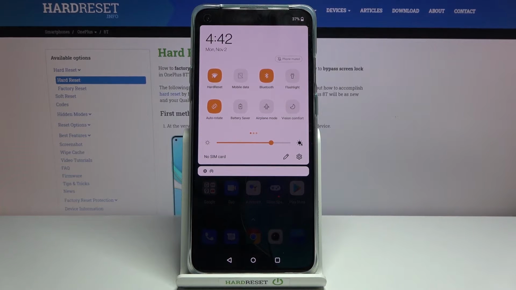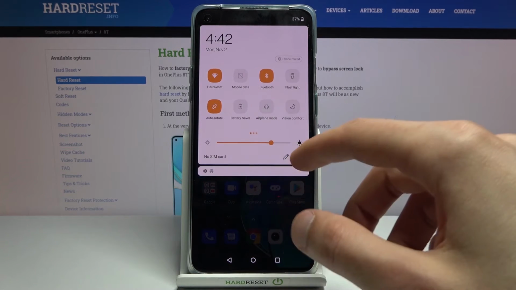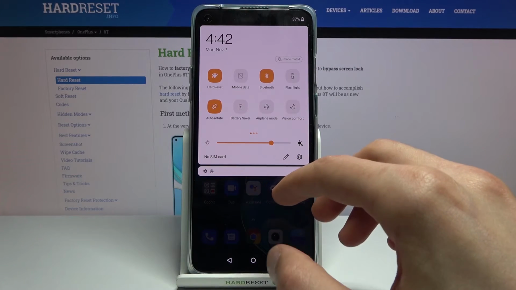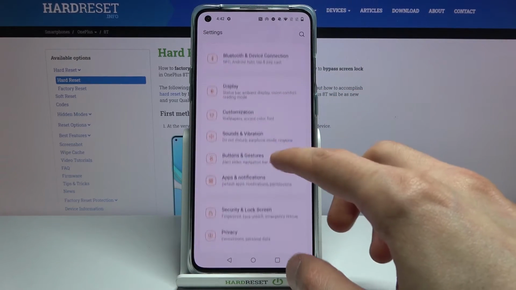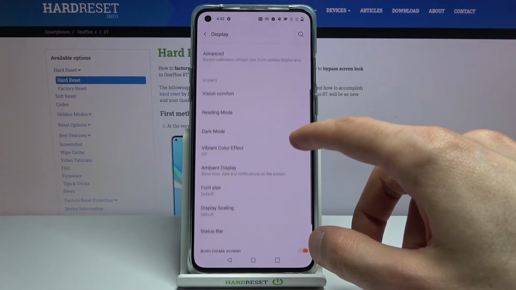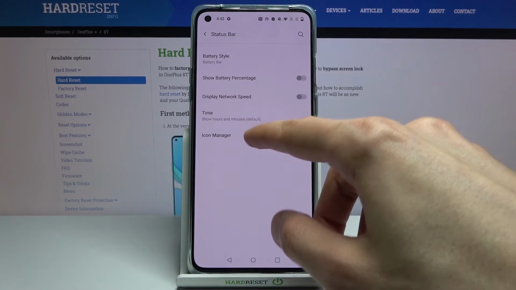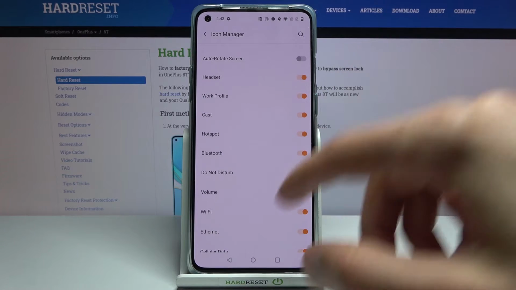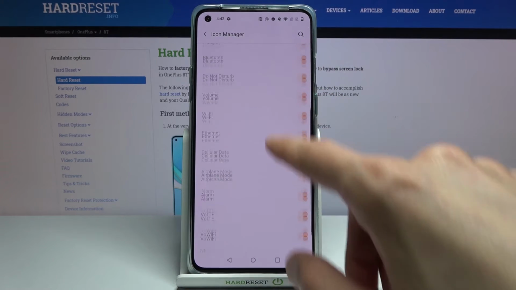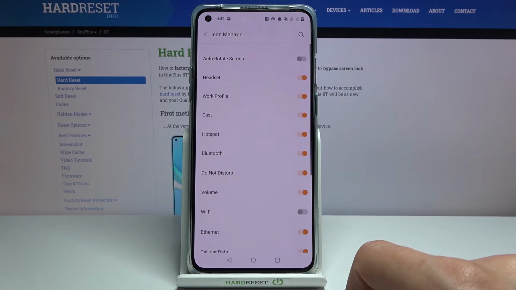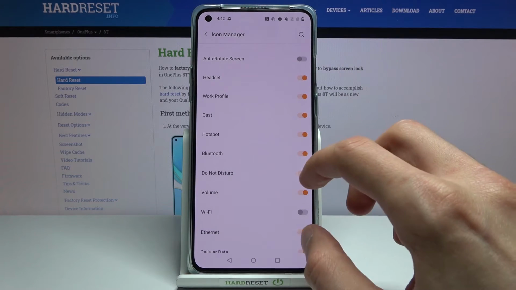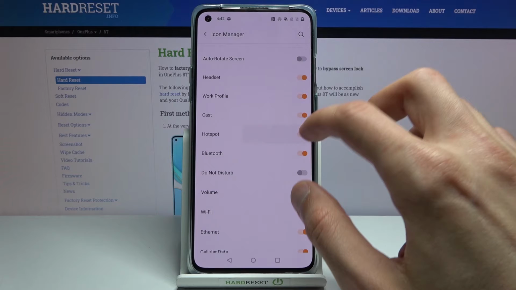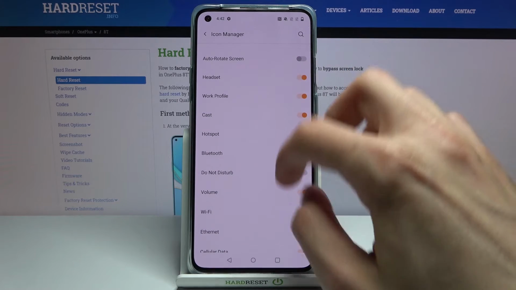I keep track of what I have turned on, so that's kind of useless to me. So if you're kind of like me, you can basically remove those, and you do it by going under the display. From there, status bar, manage icons, and voila, we have a list of everything that we can disable. So boom, Wi-Fi gone. Keep in mind it's still enabled, but I can completely remove those icons from here.